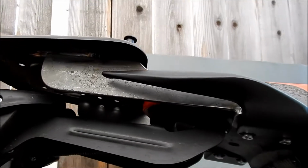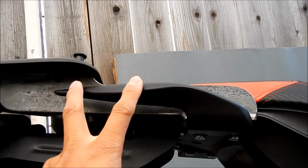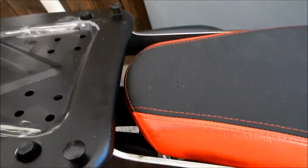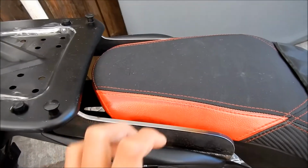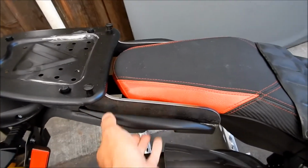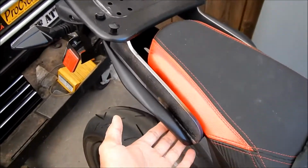He was also able to retain the grab handles. I asked him to help retain them when he made it. So you can still kind of use it. You can't really get your hands all the way in there, but basically what I use the grab handles for is if I need to move the bike around, I'm just gonna grab it like this. So you can just put your hand all the way around it like that. So that's no big deal. If anything, I could always just take it off.